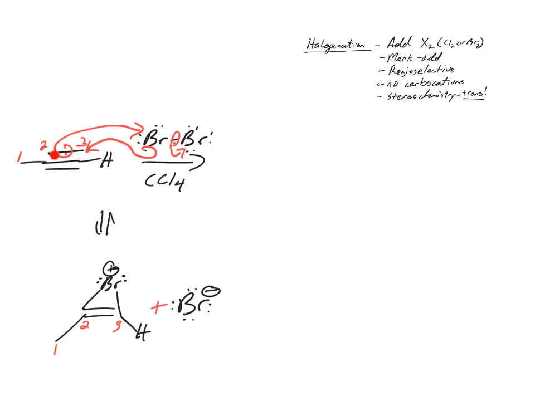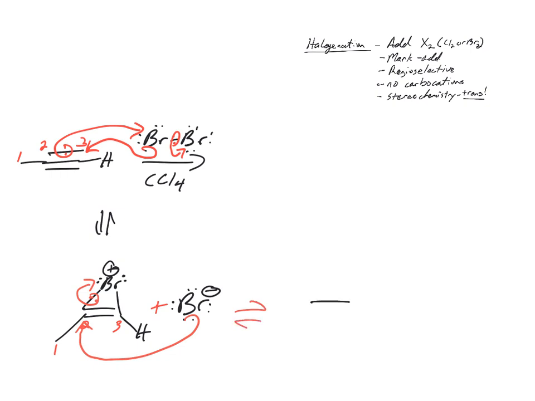All right, so what does that give us from the product of these arrows? We formed a carbon-bromine bond to carbon 2, a carbon-bromine bond to carbon 3, and we broke a bromine-bromine bond. So we have a plus charge on this bromine, this 3-membered ring, the bromonium ion. We have a Br minus. Now we need the Br minus to react, so we can choose either carbon 2 or carbon 3. It'll choose the more substituted one because this is a Markovnikov type addition. So this is SN2-like. The bromine had a plus charge, now it's going to get a lone pair from that bond, so it should no longer have a plus charge.